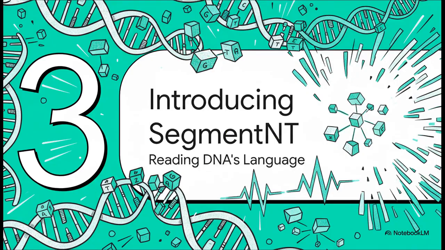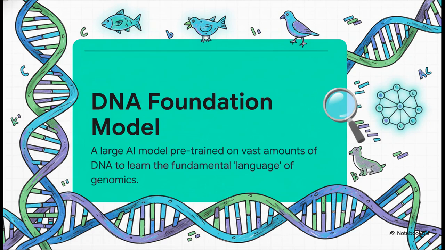And this is where the hero of our story comes in. Meet SegmentNT. That stands for Segment Nucleotide Transformer. It's the AI model built to do exactly that, to read and segment the language of DNA down to a single-letter resolution. Now, the secret sauce behind SegmentNT is something called a DNA foundation model. It's actually a pretty simple but really powerful concept.